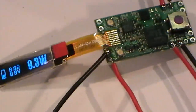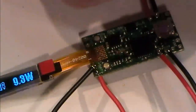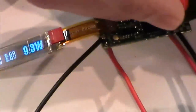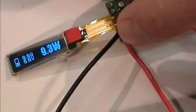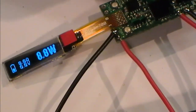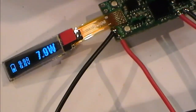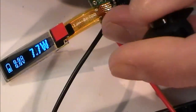I'm also just going to try my... Now what's this? This is a down. So this is my external little switch that I put on here. And let me just test that going down. Oh, look at that, it works. 9.1, 9. It says me down switch. And let me just press me up switch here.